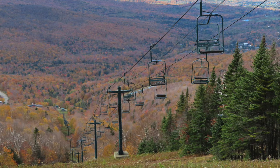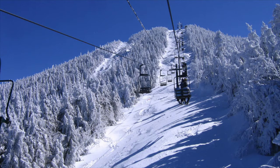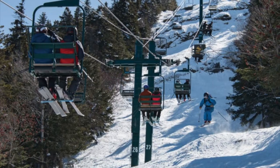The next lift, which is the Madonna 1 lift, is probably the most popular and best lift, in my opinion, at Smugglers Notch. This is the lift that will take you all the way from the main base area at Madonna and Sterling all the way up to the top of Madonna. I believe this lift has about a 2,000 foot vertical rise, maybe a little more than that. And this lift services some of the double black diamond terrain as well as several blacks and blues.